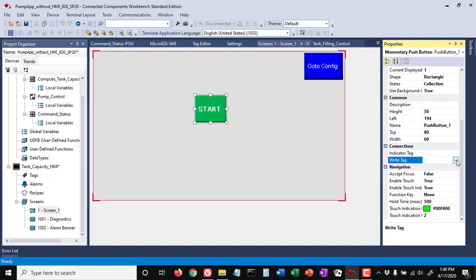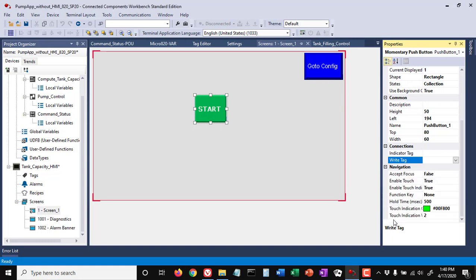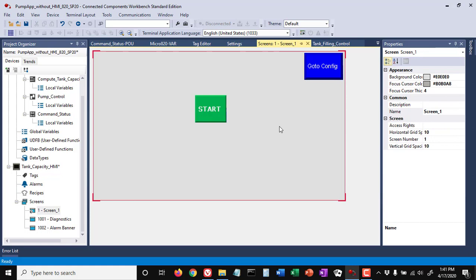So I'll click into here and I'll drop this list down, and you can pick what you want. This happens to be start pump. I'll pick start pump, and now that value will be written to the tag or the variable name start pump. That's how easy that is.